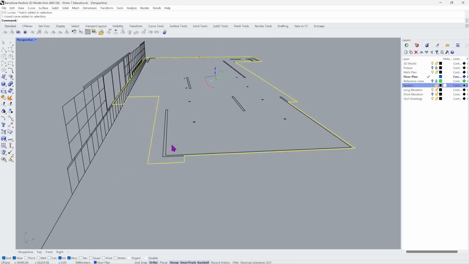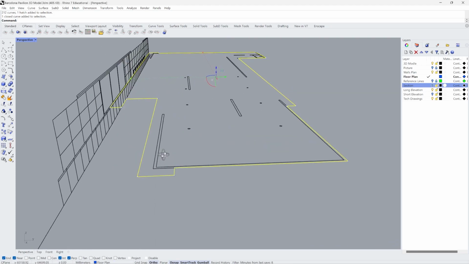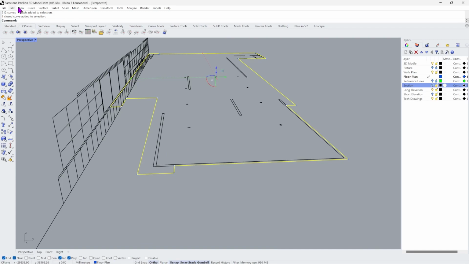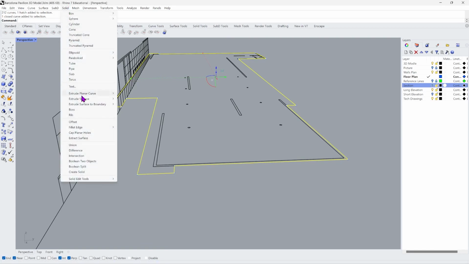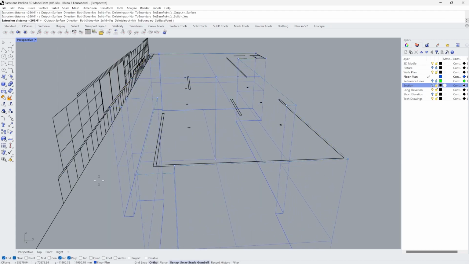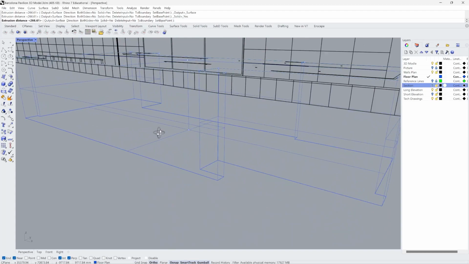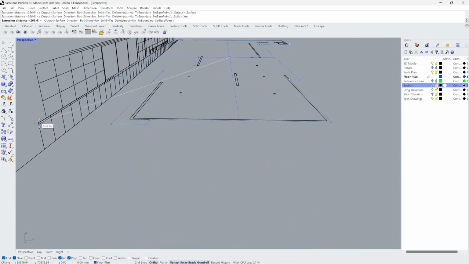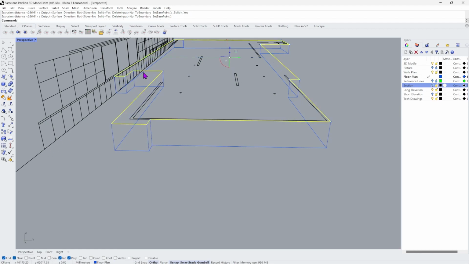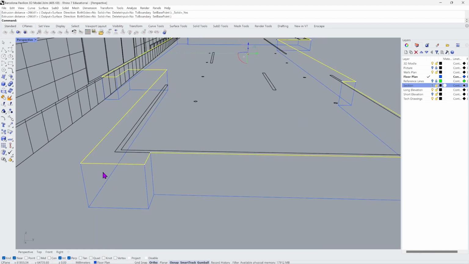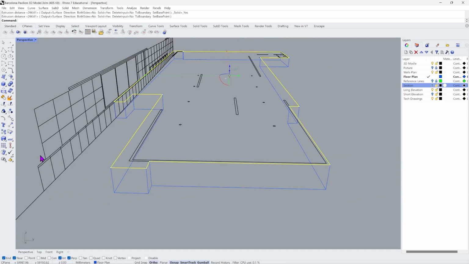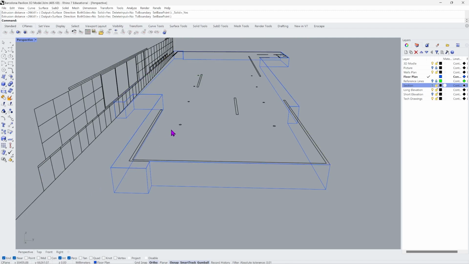I'm going to maximize the perspective view, select the outline, and create a solid object, which means I need to go to the Solid drop-down, which is here, and extrude this planar curve. It's planar because we already used the SetPoints command, and I want to extrude this curve straight down. You can either type a measurement for how much you want to extrude it down, or use your elevation as reference. So you can go to the bottom of the elevation and click on the endpoint, and you can see that our solid object is now the same height as this elevation.